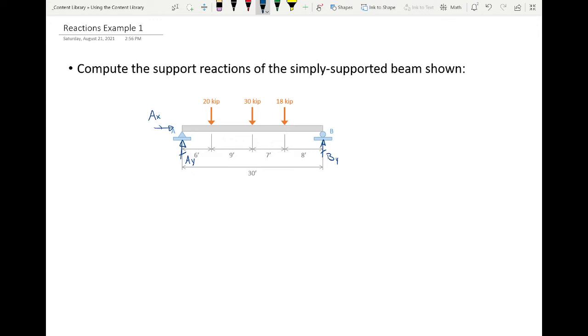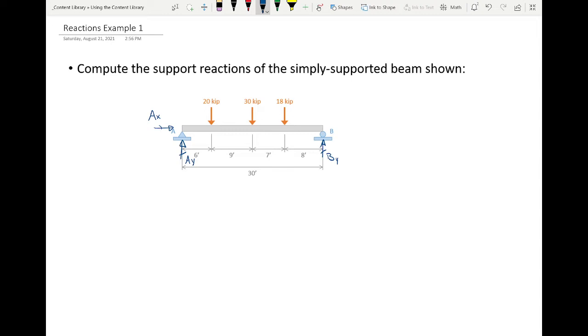So what I can then do is utilize my 3 equations of equilibrium to solve this problem. Going back to what we did last time, we have 3 reactions, so our R value is 3. We don't have any internal hinges, so if I compute my I value, I'll get a 0 value for I, and this structure then would be stable and statically determinate. What statically determinate means, if you remember, is that I've got 3 equations of equilibrium: sum of forces in the x direction, sum of forces in the y direction, and sum of moments. I can use those 3 equations to solve for these 3 unknowns.